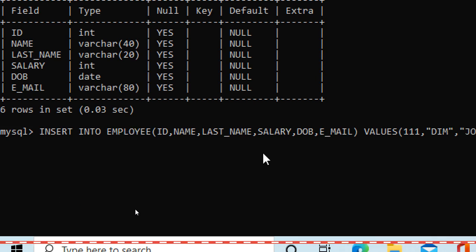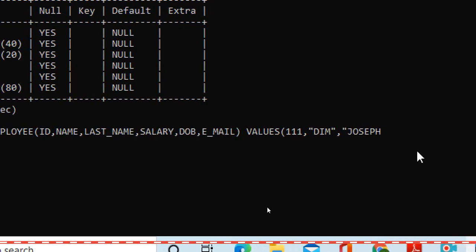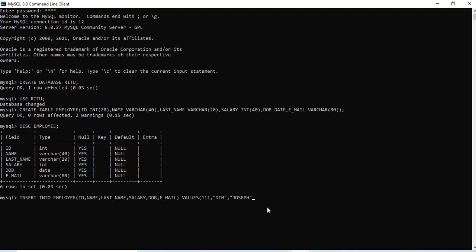Then what is the next field? The next field is DOB. So DOB I also write in double quotation marks. The DOB format is you have to write first the year 1990, and you will write the month 2 and date 12.